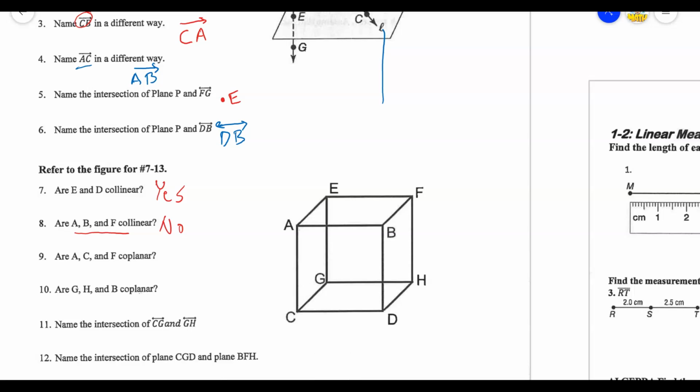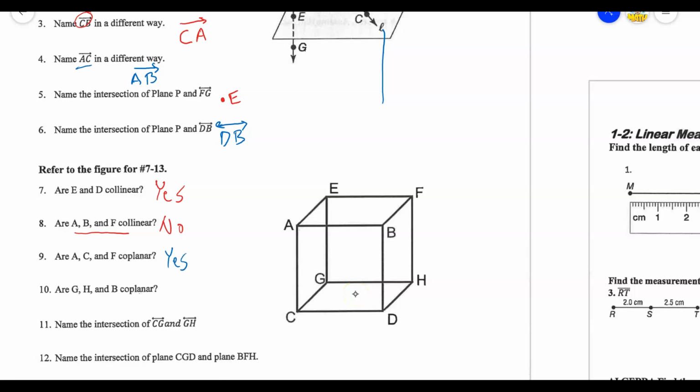Okay, so let's look at, this one could be a little bit tricky to look at, A, C, and F. I'm going to try to show you the plane. If I kind of cut across here, here's A and C and F. And imagine if we kind of drew like a wall or a partition separating these planes, and it came across here like this. You see that, like a slice, like a wall going diagonally across the room. A, C, and F would all live in that same plane. So we can picture a plane that those 3 points would be in.